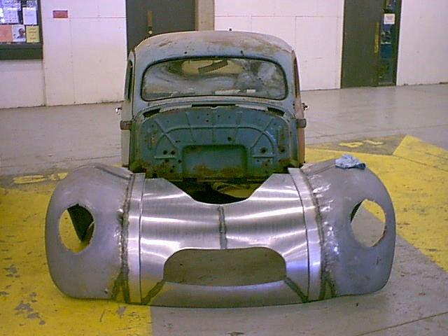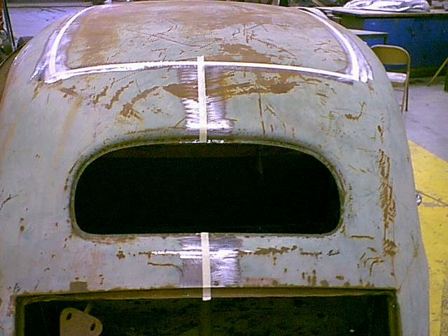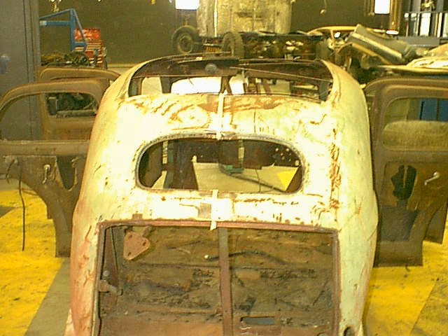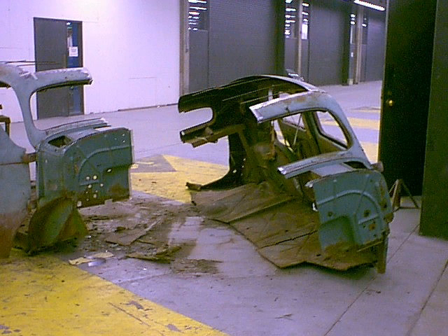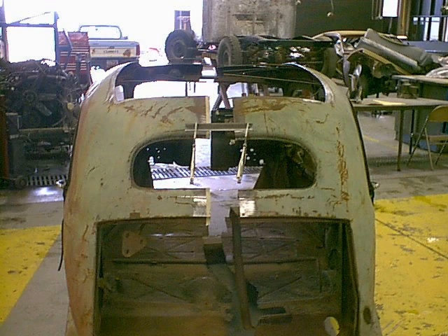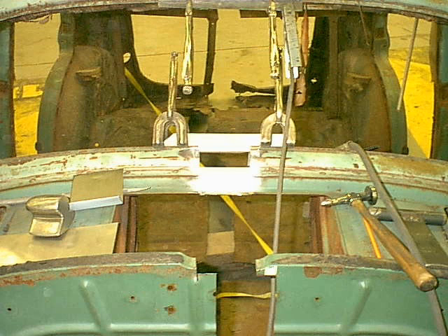Now I can see that I need to widen the body also, so I'm going to cut it down the middle and around the roof. The reason why I don't cut down the center of the roof is because it's hard to do metalwork when you're trying to reach out to the middle of that roof — this way I can reach in closer. The reason I widened it: I saw a '44 pickup on a one-ton chassis once, and they left a small body with great big wide fenders just to cover the tires, and I just didn't like that. So I'm going to do a little bit everywhere — it puts everything into proportion.